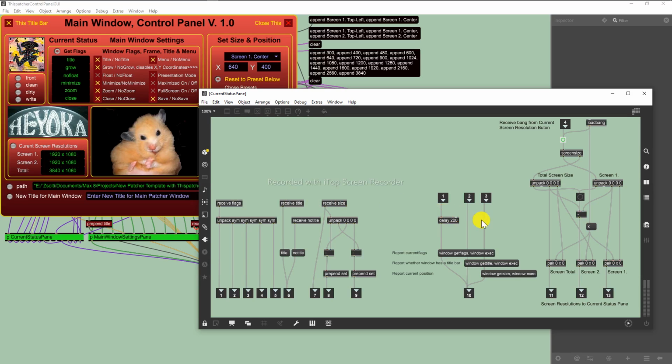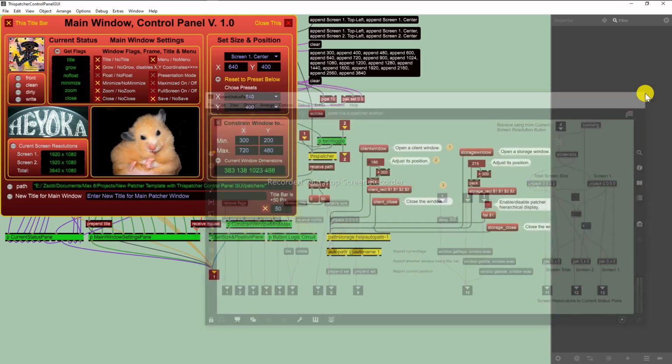It just displays whatever comes back from the screen size object. These are for the flags: receive size, receive title, receive flags. All of this is basically just transmitting the information here, so you can see what's going on already in the dispatcher object or the main window. Yeah, that's that.